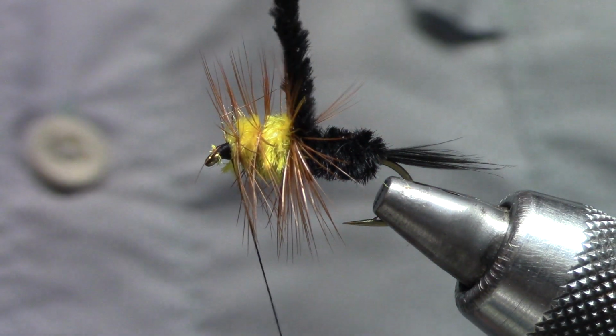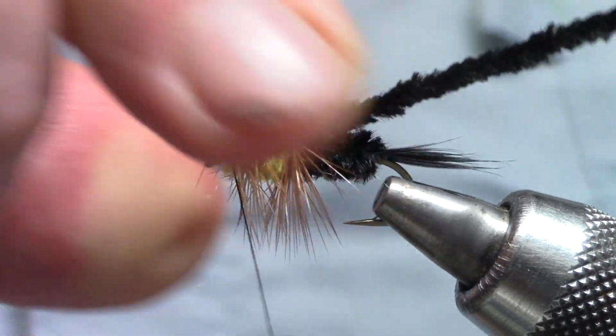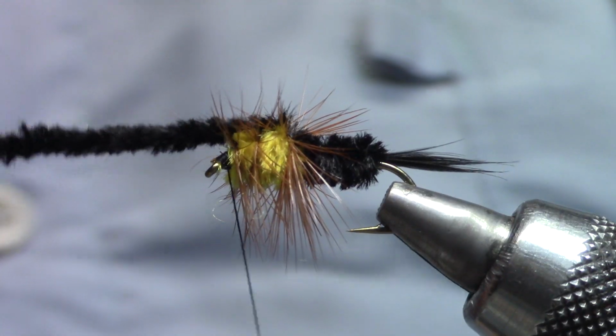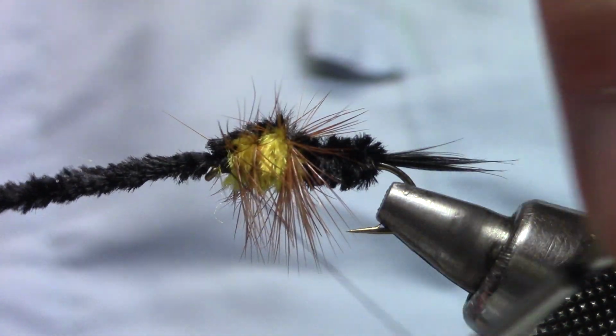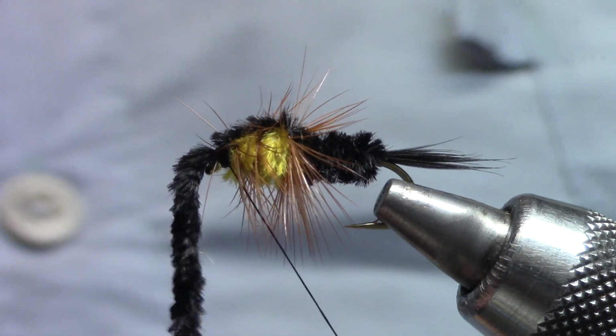Now this black is going to be our wing case. So I'm going to start by pushing some of the feathers out of the way so I can get it right over the top and have the same number of legs on both sides. And tie that in right behind the eye.